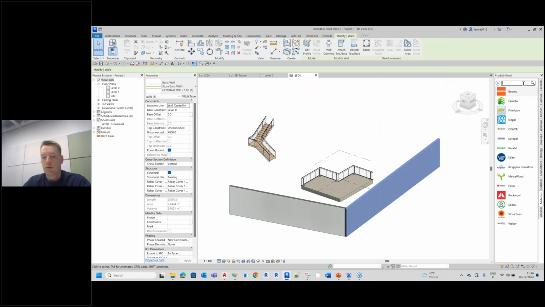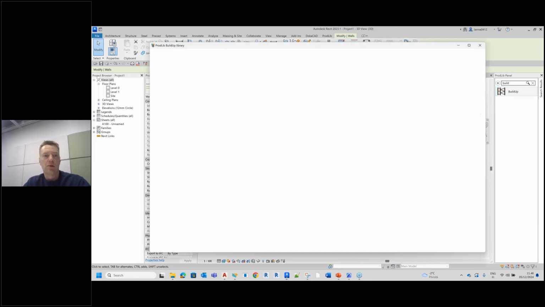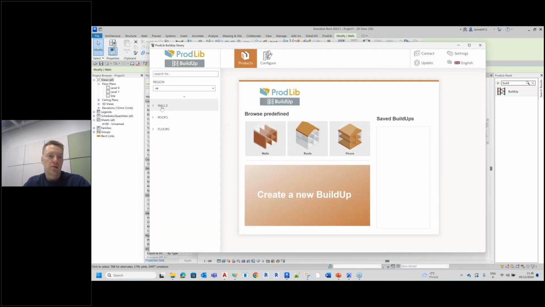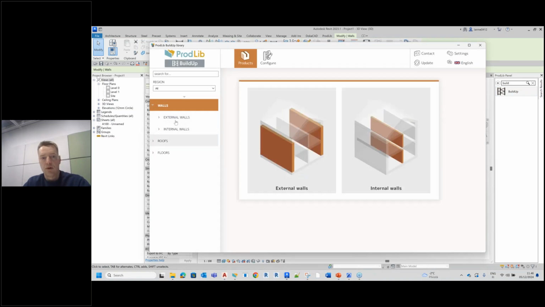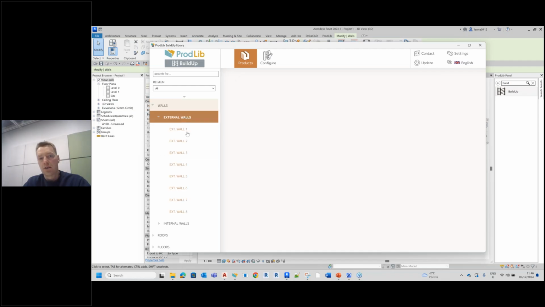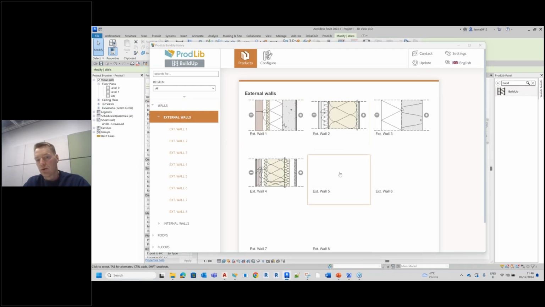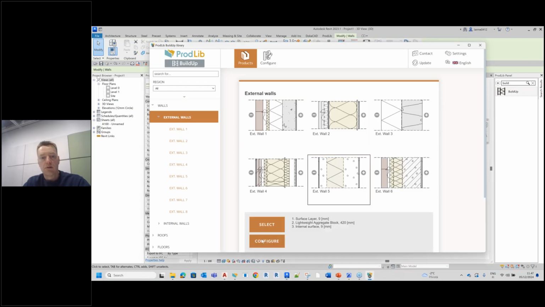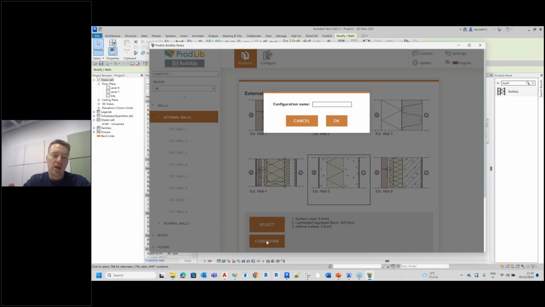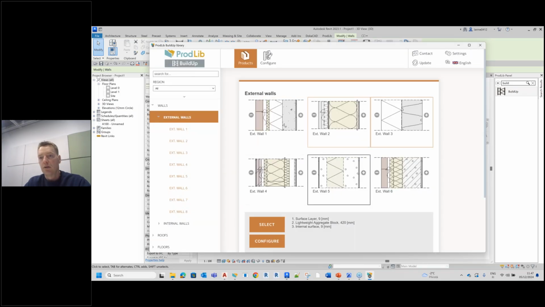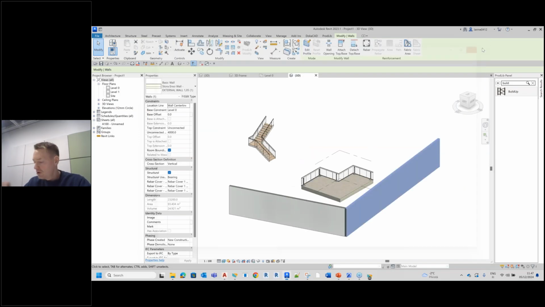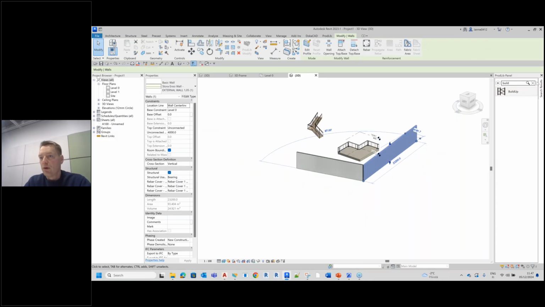And this is just a basic build-up, which is a collection of some samples where there's a small setup of walls, roofs, and floors using exactly the same thing. These are example structures that you can configure. You can also save them so that they are available in new projects. So I could change it and save it and use it elsewhere as well. So this can be a nice way of sharing or using these wall, floor and roof structures.